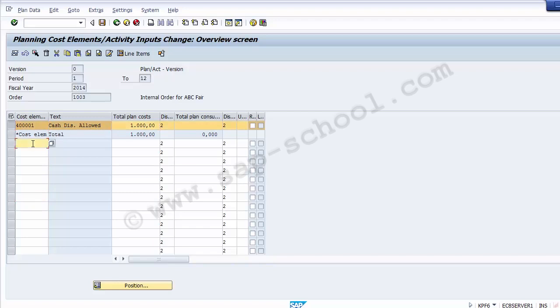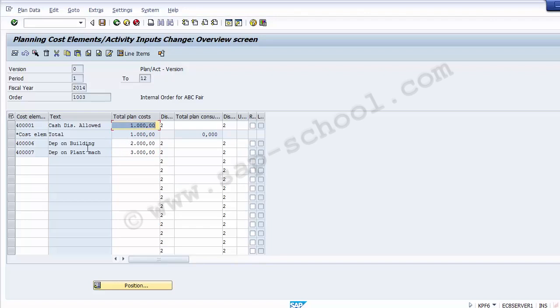Now for others also we can define, like 400006, 400007. I have decided over here $2000 of planning. In this I have decided $3000 of planning. So those things you can plan further.